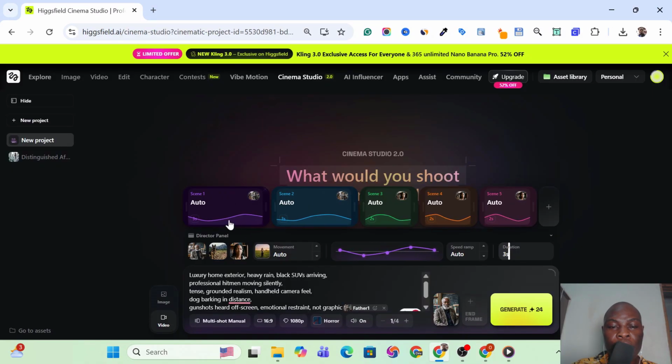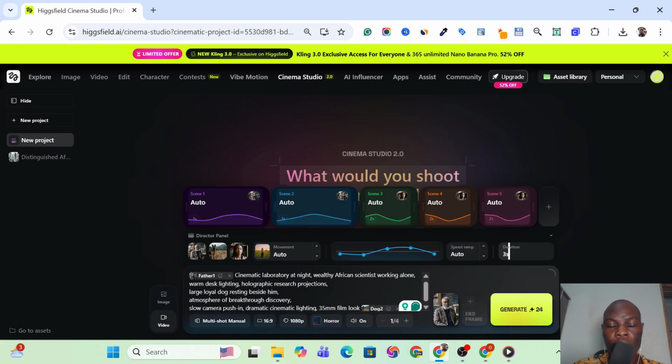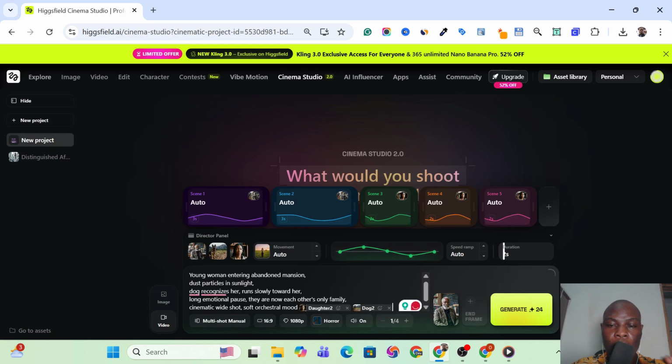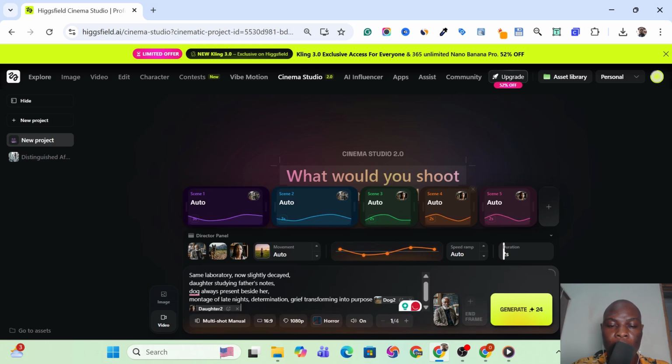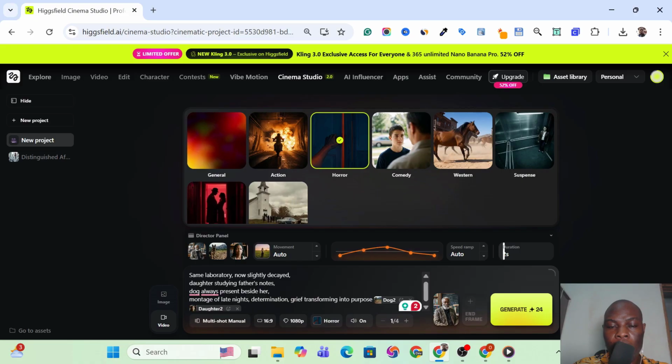So guys, I have successfully chosen all the scenes. We have scene 1, scene 2, scene 3, scene 4, and scene 5. Currently, I think they accept just 5 scenes for you to generate a video using Higgsfield. Each individual scene has its own prompt. Scene 2 has its own individual prompt, with all the characters that are involved in scene 2. Scene 3 also has its own individual prompt, and scene 4 has its own individual prompt. And inside each prompt, I changed the mode to match what the prompt is saying.